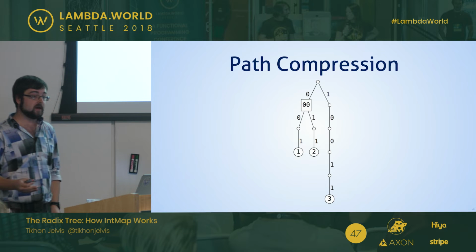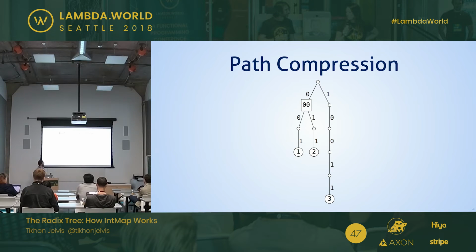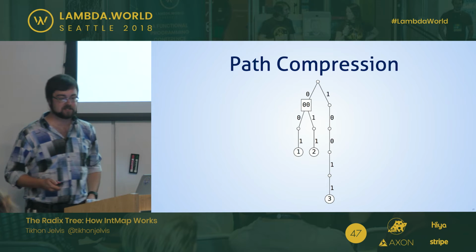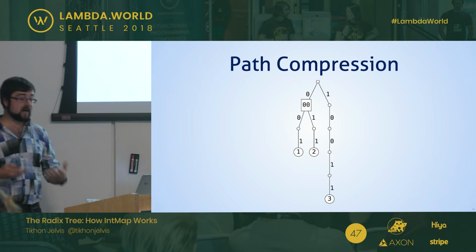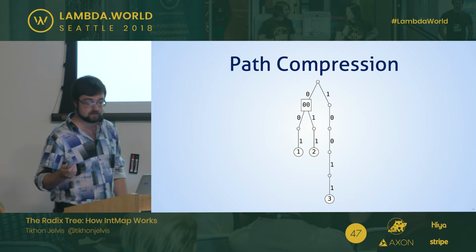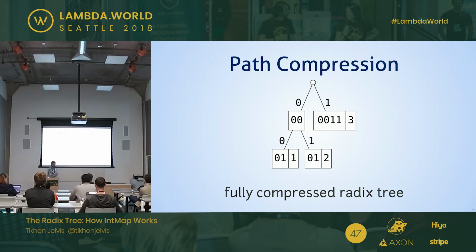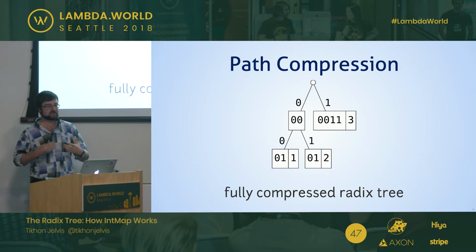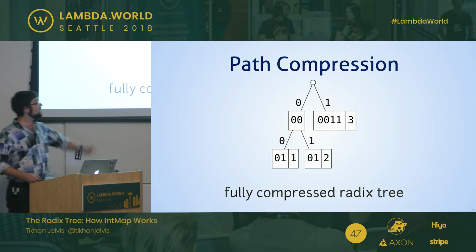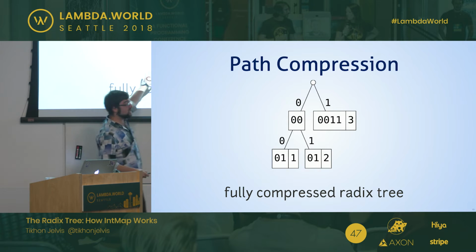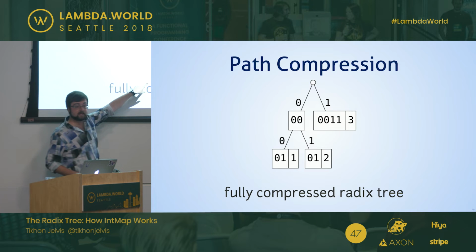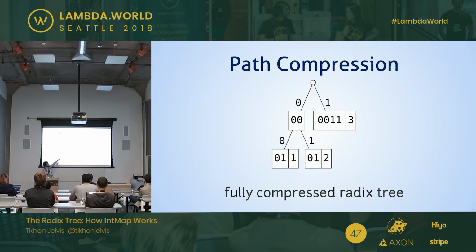Now, the other example of compression that happens is exactly the same idea, except the long prefix just goes to a single key instead of an internal node. And when this happens, we do the same kind of compression, except at the leaf nodes. And so this is what a fully compressed tree looks like once we've grabbed all of the shared prefixes and actually saved them at both the key value pairs in the leaves and also in the nodes.